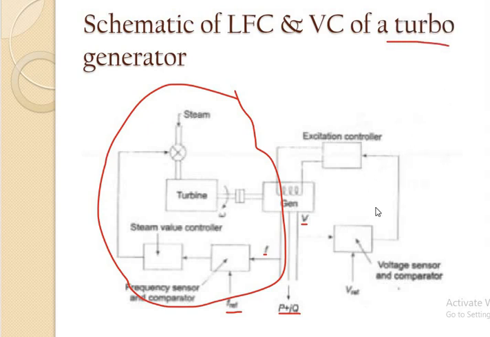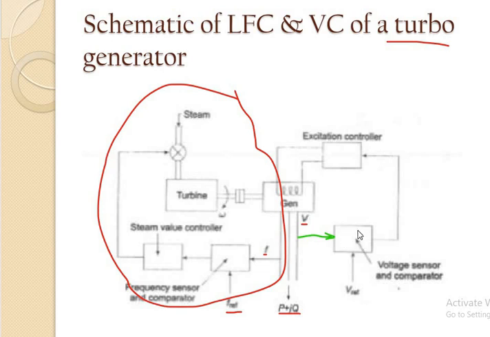In the next part, we have sensed the frequency. Now it's time for us to sense the magnitude of the voltage. Here there is one arrow missing. The voltage is sensed here, and it is compared with the reference voltage. Say our reference voltage is 440 volts. Here the sensed voltage is 400 volts. That means we need to increase the voltage.